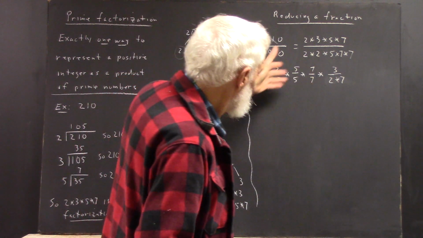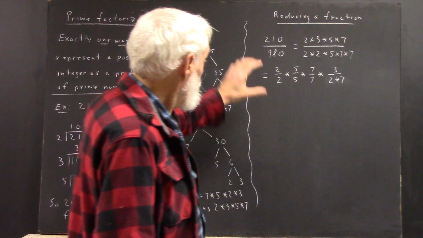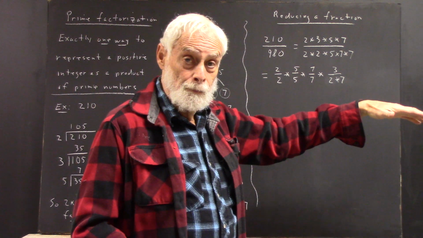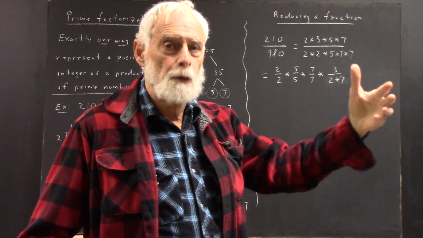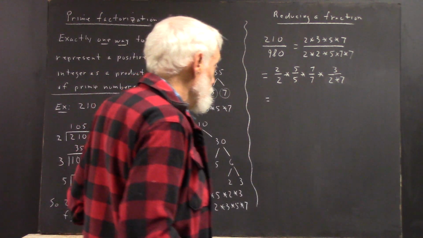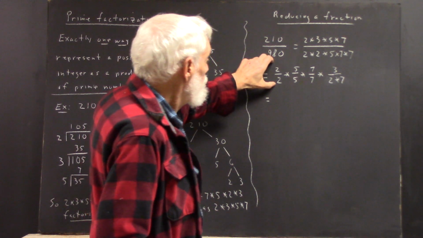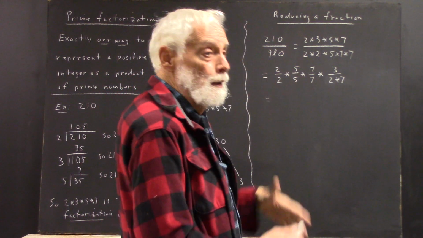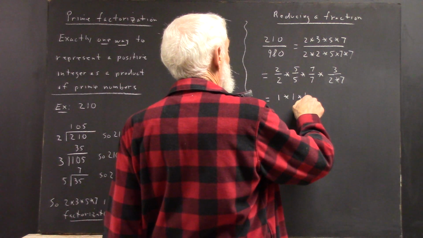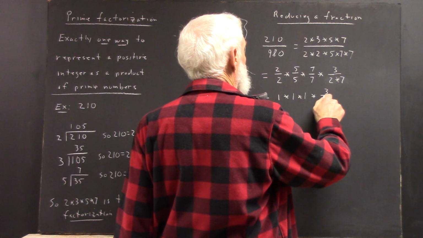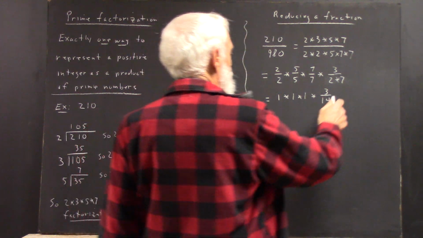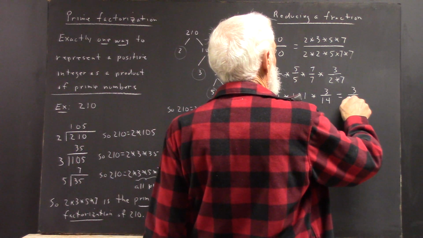Okay, now clearly I can rearrange the fraction like this, because if you multiply a series of fractions, you just multiply all their numerators, multiply all their denominators. And I remind you that doesn't work for addition, which means addition is more complicated than multiplication or division for that matter. Okay, well, 2 over 2, 5 over 5, and 7 over 7 are all equal, each equal to 1. So we have 1 times 1 times 1 times 3 over, all right, I'll do the multiplication, 2 times 7, and that equals 3 over 14.